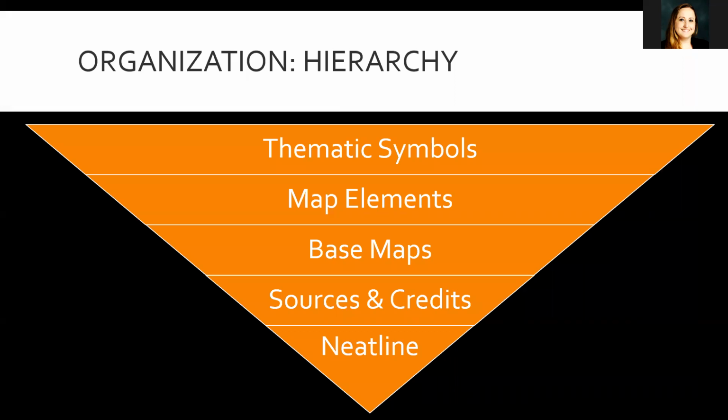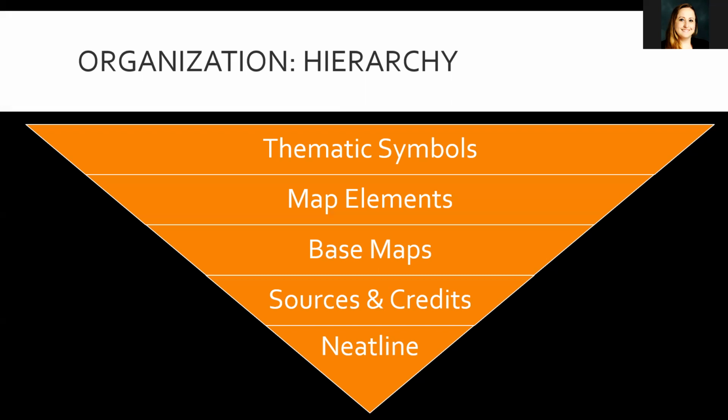Maps are also organized in terms of hierarchy. The more important the element, the higher it is placed in the hierarchy. So maps should be composed of layers that contain the different levels of hierarchy. Thematic symbols are the most important, like the hospital locations in the CDC maps. Then you have the primary elements, including things like the title, legend, labels, other symbols, scale, north arrow, and they are the second highest because they give the reader the context of the map subject matter.